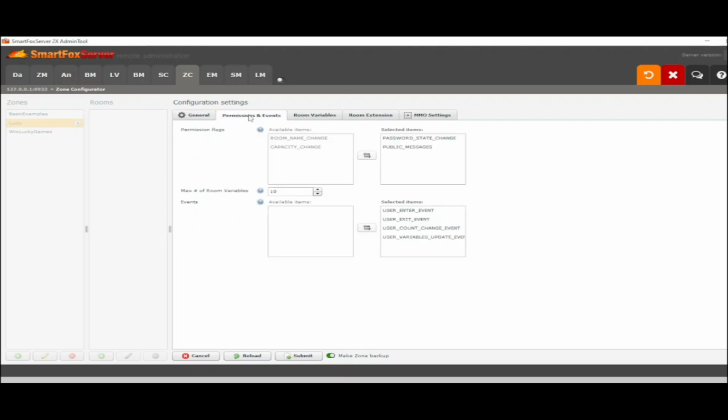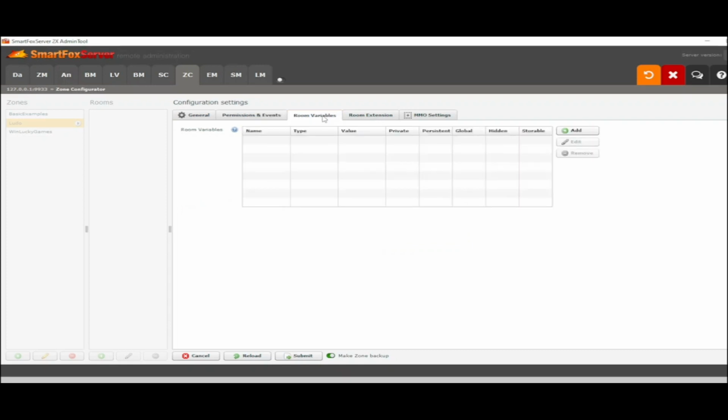And here also we have some events. When a user joins, these events will tell the other users in that room, like when a user enters, exits, the user count changed, or a user variable updated. And here, password change or public message. Currently let it be. We will check this out later.